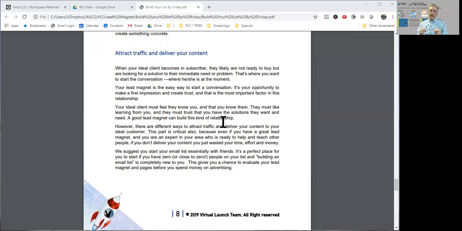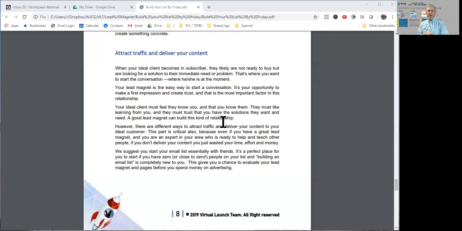And you may decide that spending $5 a day or $10 a day on Facebook ads to start doing this list is worth way more to you than the 4 or 5 hours that you need to spend trying to get the free traffic to your landing page. Just balance that out.